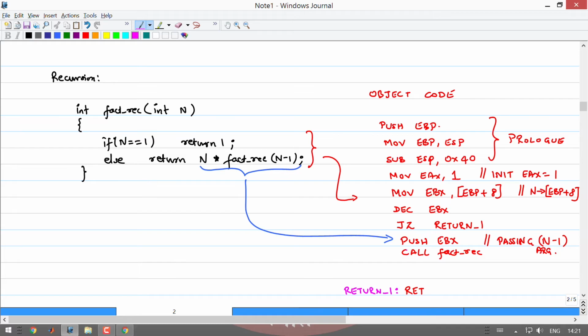Okay, so what do I do? Maybe I will just move ECX comma n, okay, or I will say EBP plus 8, and then I am going to say imul of ECX. So, what is this doing?